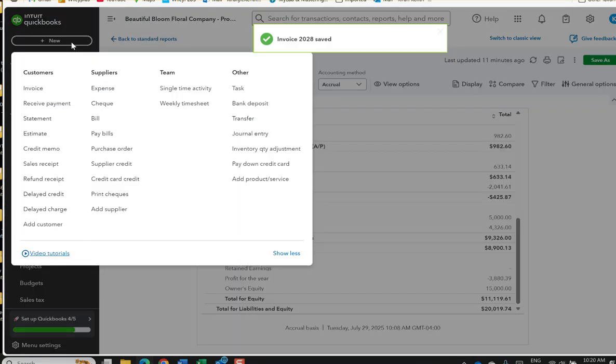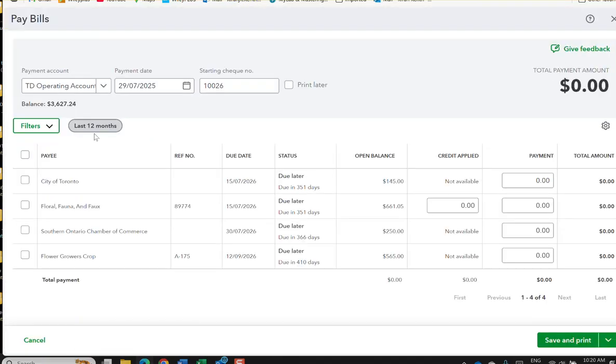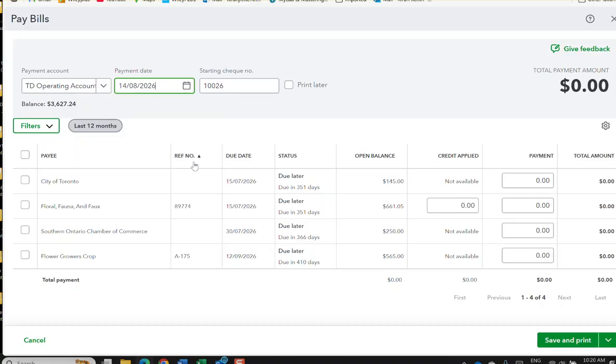I am going to go back, and in this case we're going to pay the bills. First, let's pay the bills. The first bill, we're paying out of the operating account, and we're doing it on the 26th, and it is August 14.